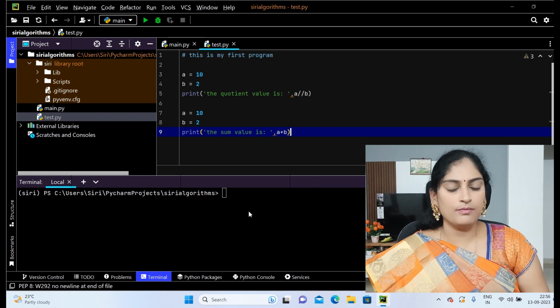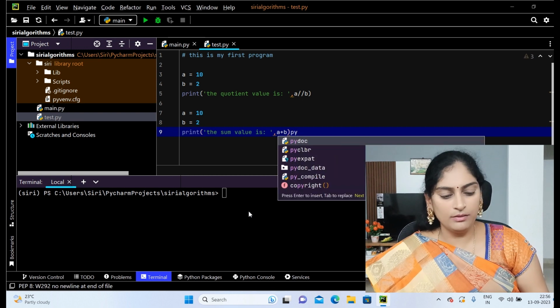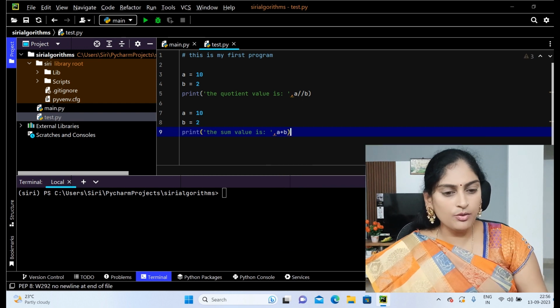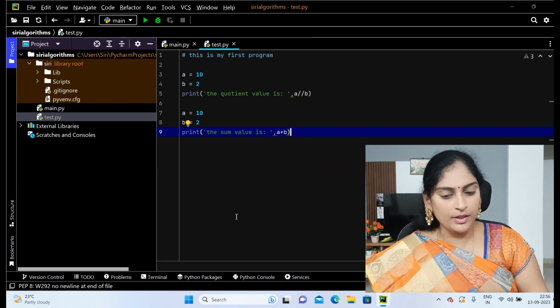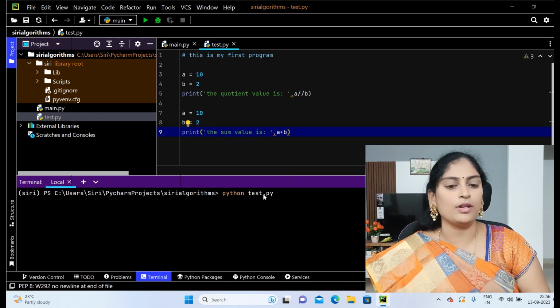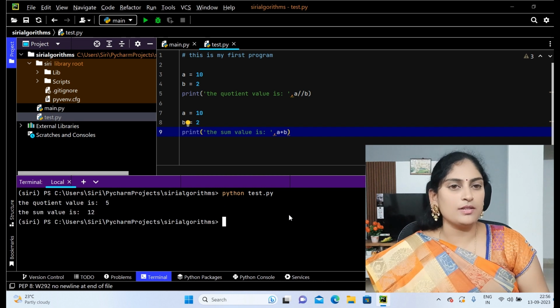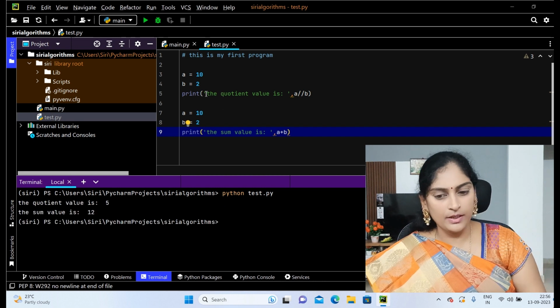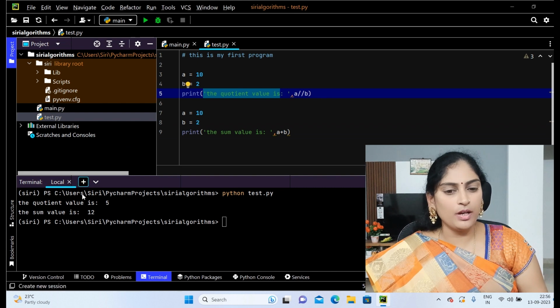Control S. Go to the terminal. You can type it here in the terminal, or just press the up arrow and you can see the python test.py. Enter. The previous program's quotient value is shown, and the current program's sum value.